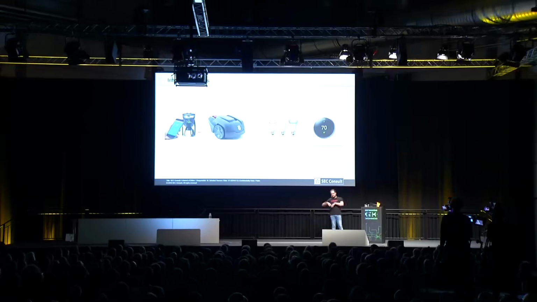We already had a lot of interesting talks about smart home devices. There are like smart coffee machines, smart lawnmowers, light bulbs, thermometers, and stuff like that. But this category has two problems. So first of all, there is already a lot of research done, and the other problem is the impact. So I don't want to downplay the vulnerabilities which were found there, but I mean, if there is a DDoS on your lawnmower, you can just go out to your garden and mow the lawn yourself. It's not that big of a deal. So I thought I have to select a subcategory where the impact is a little bit more critical.